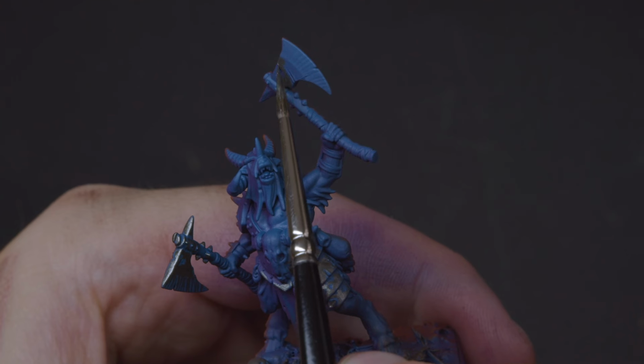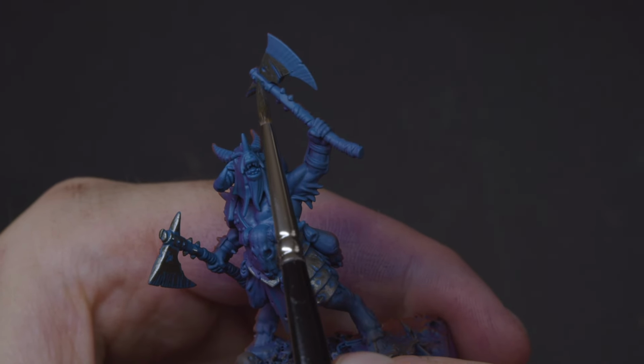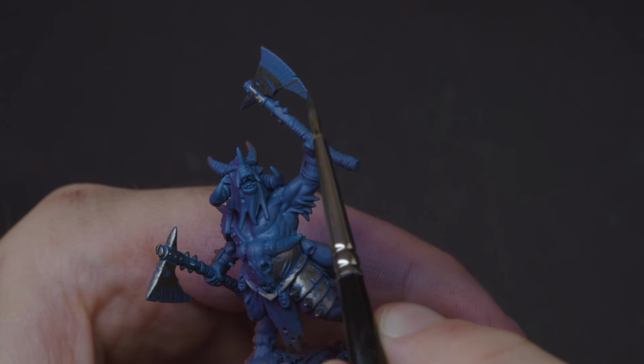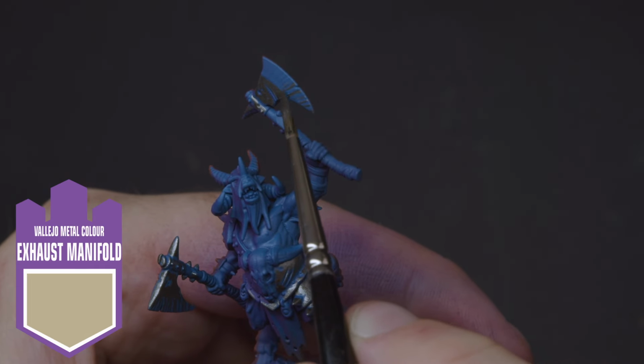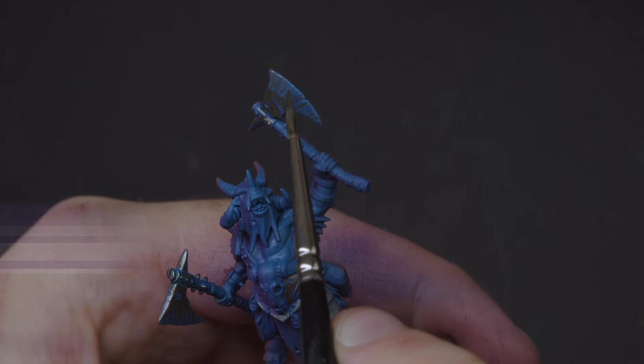Dry brushing done, let's start to build up the sections of the mini so it looks like I didn't phone it in. Matching my plan with light from earlier, I leave the blue in the recesses. The blue is our shadow, tying everything together, so I don't want to go back and redo the shadows afterwards. For the metal, I use Vallejo Metal Color Exhaust Manifold, painted on its axe heads, skirt armor, and helmet.